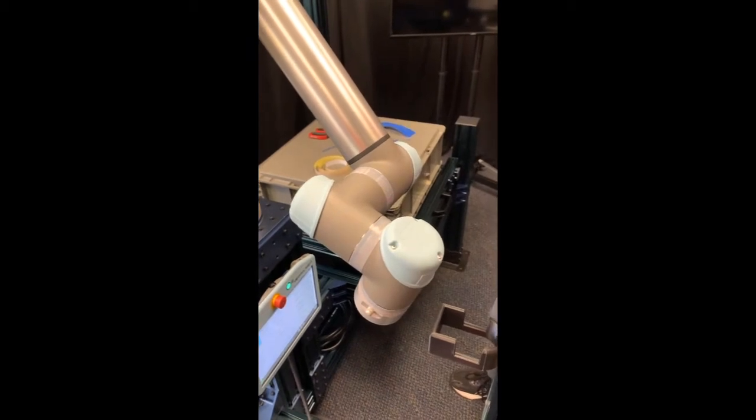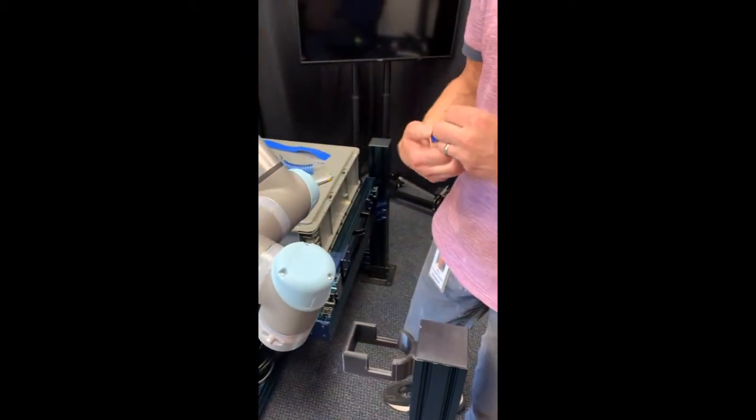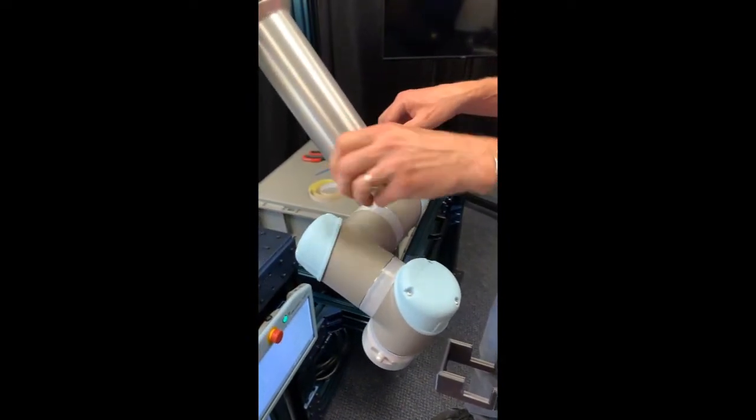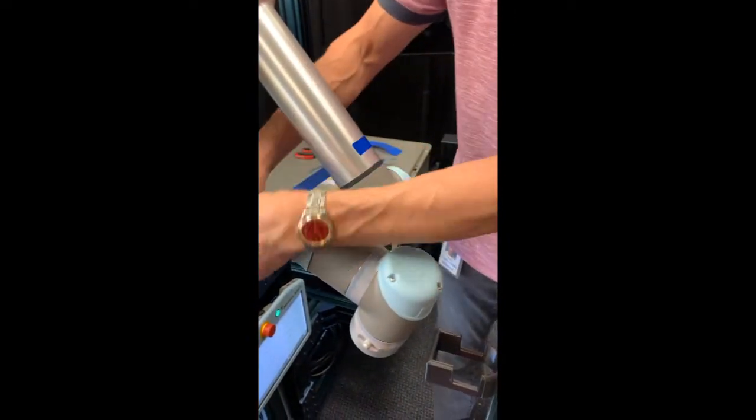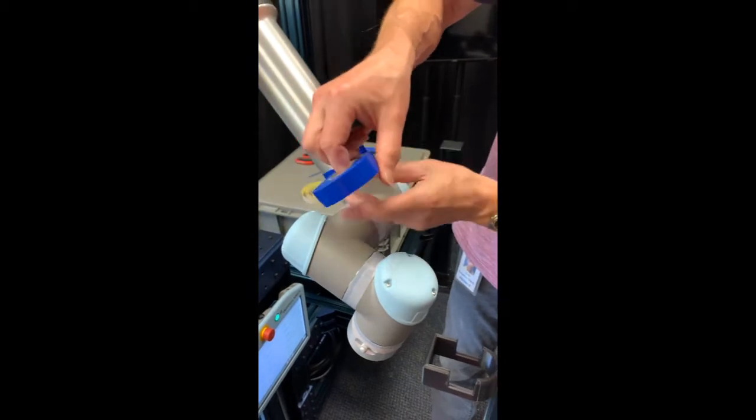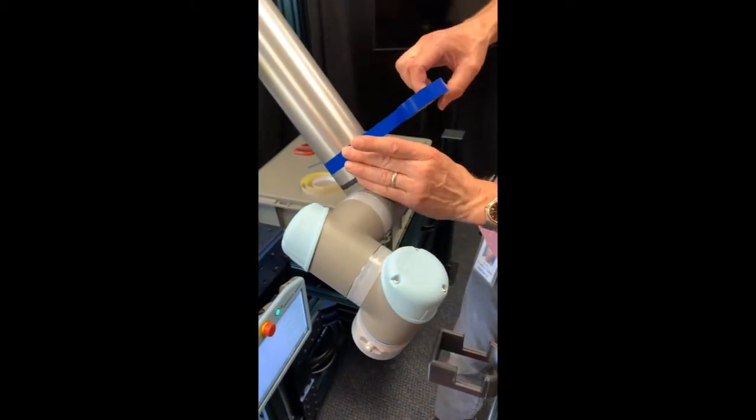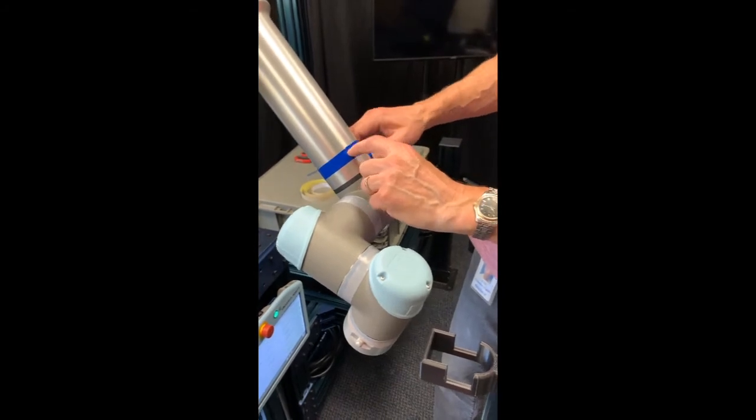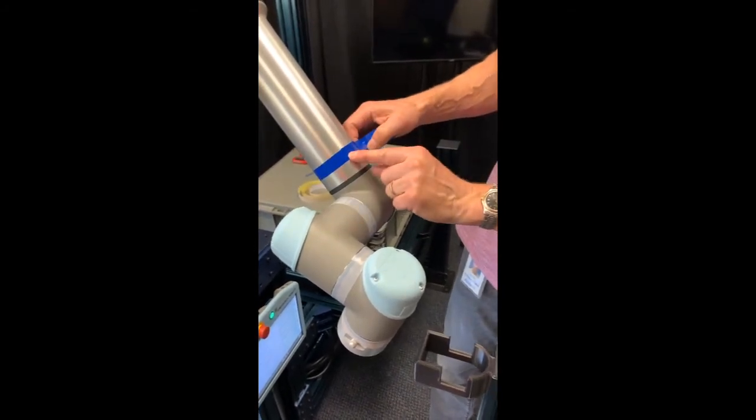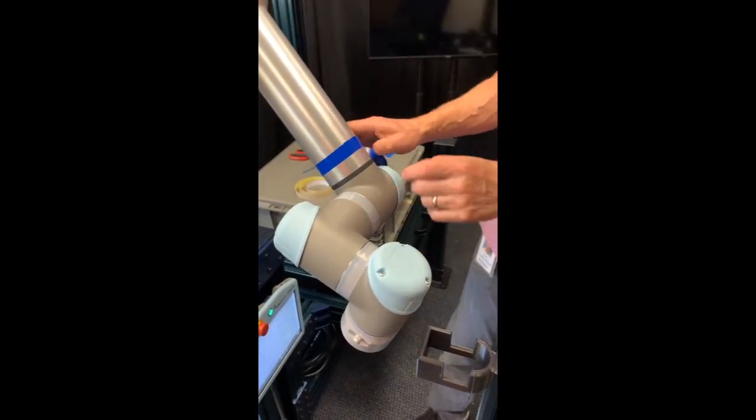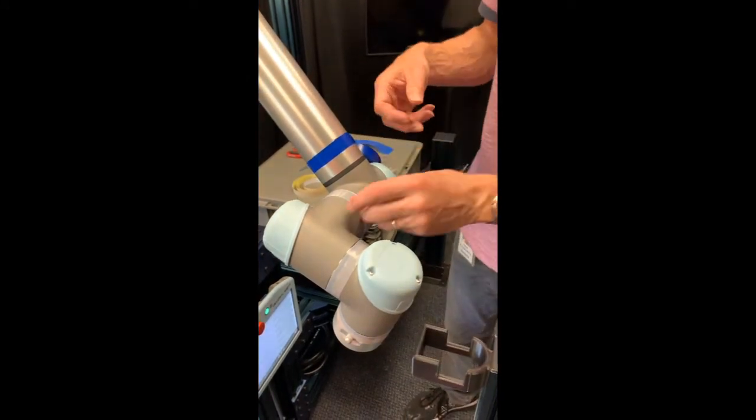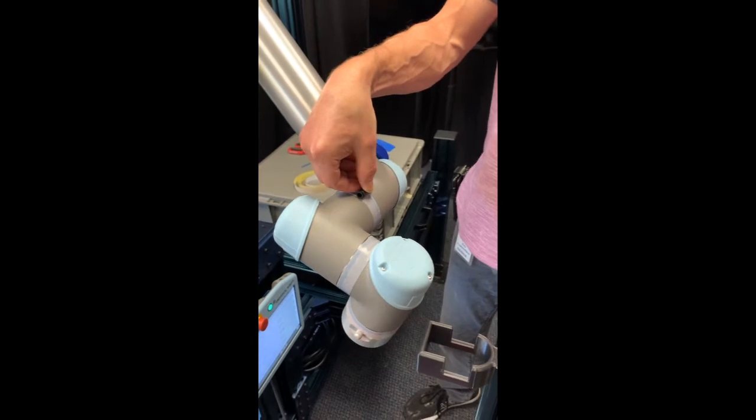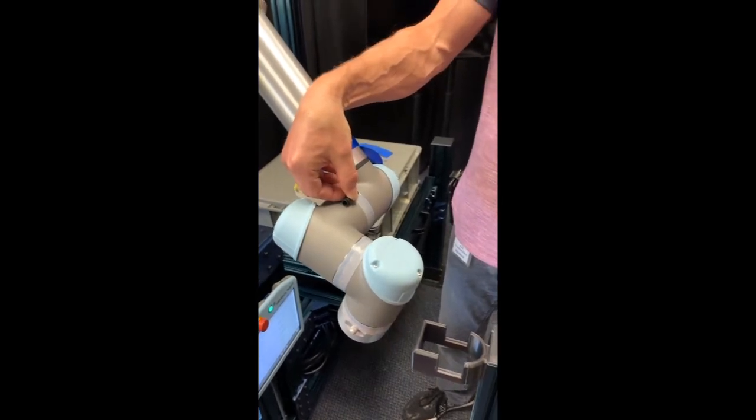The first thing I do just to protect the robot's beautiful finish a bit is to put some PVC tape around it. Now I'm putting this slightly inboard of this joint, somewhat up the arm. And then this one also has to be somewhat inboard because the clamps are going to hold down this straight through connector. We don't want it to overlap the joint. We want it to be back here a little bit.